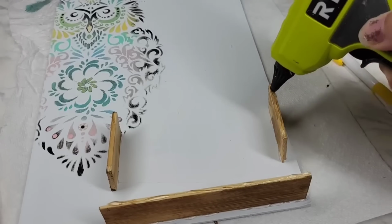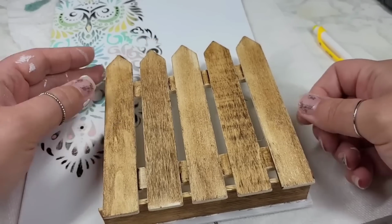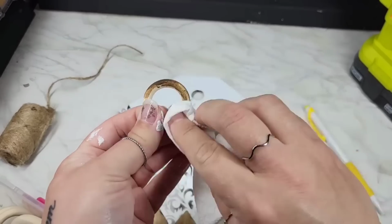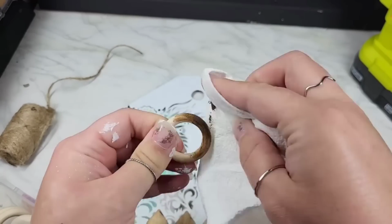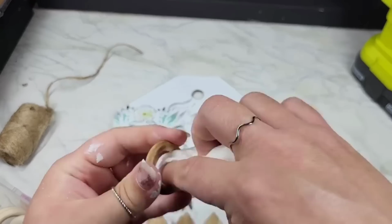I felt like the section we were going to put a hanger needed a little something, so I picked up some rings from Dollar Tree, little wooden rings, I guess that's what you want to call them. I decided to kind of stain one up with some antique Waverly wax and attach that right over the hole before I placed our hanger on.